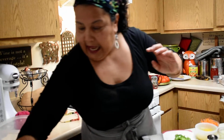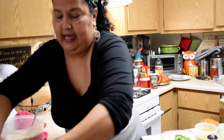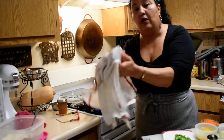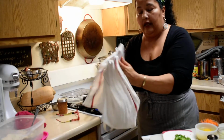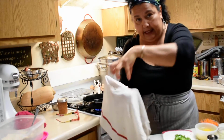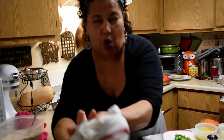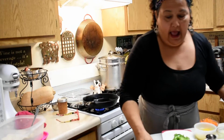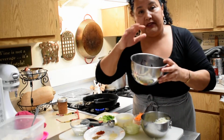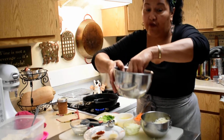Get a nice clean towel. Let me show you what I used. I have it in my sanitized water. So you get a nice clean towel, make sure it's nice and rinsed and thoroughly clean. Then you put the purple potatoes inside the towel, roll it up like this, and squeeze out all the liquids, okay? Then you add a little bit of salt, and that'll bring the moisture back into the potatoes, because potatoes are full of moisture.